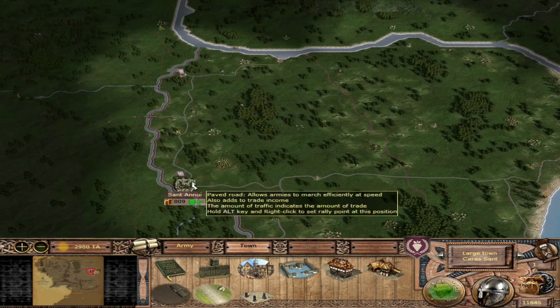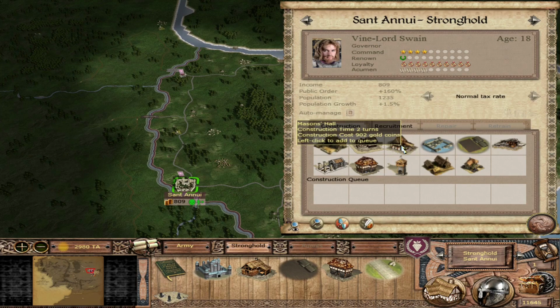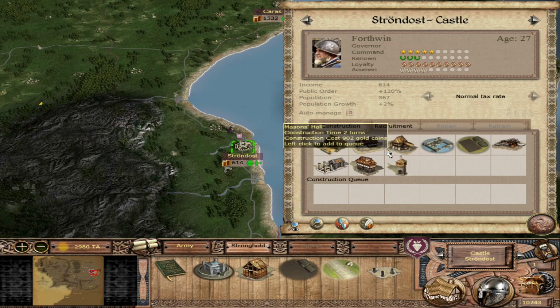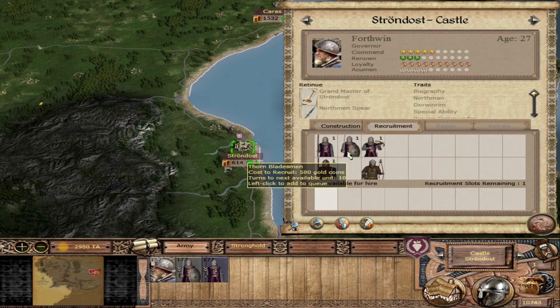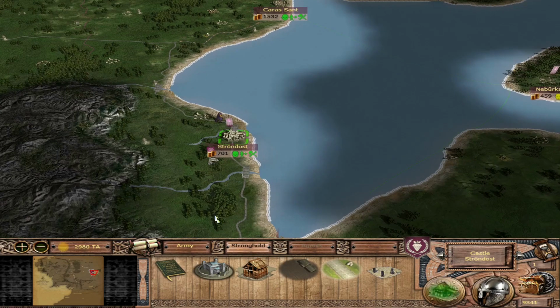Especially if we can get farms, we can get the farming bonuses to the advisors. We will grab a Mason's Hall in Santon Week, because we're going to make this place be all military. And then in Strondos, we probably want to go the same way, or we can even go for leather tanners. We'll go for Mason's Hall for now.